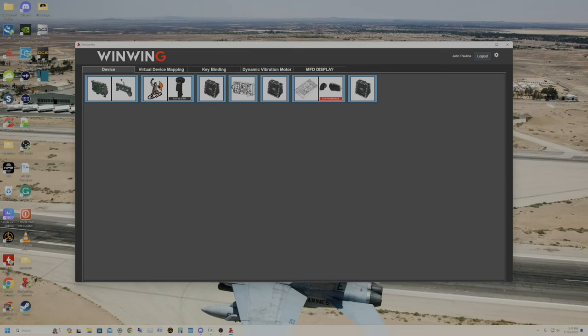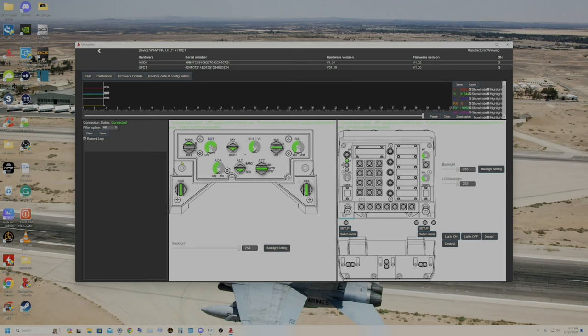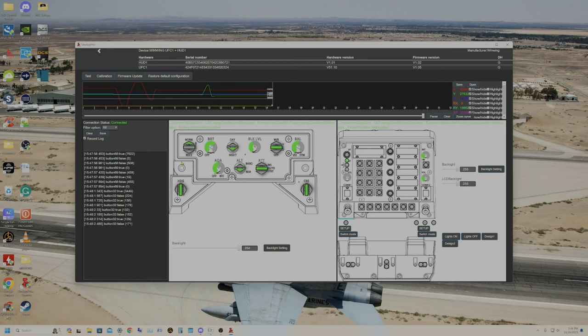So that's basically a rundown on it. The main thing you want to look at is devices. It'll tell you what is working. See, bright. Switches. All of it's right there. If you look over to the right-hand side, you can see a little keypad. 1, 2, 3, 4, 5, 6. See, everything's all working over there.